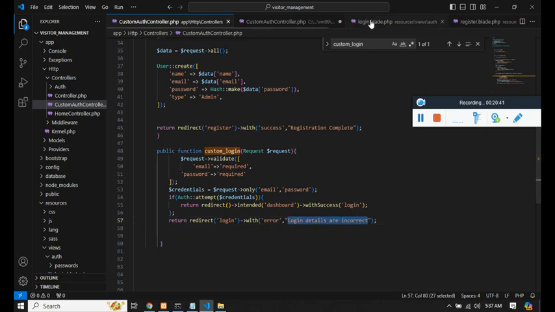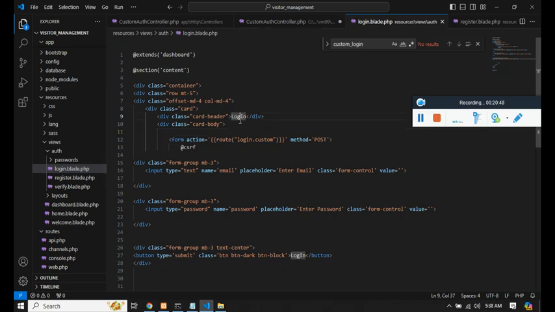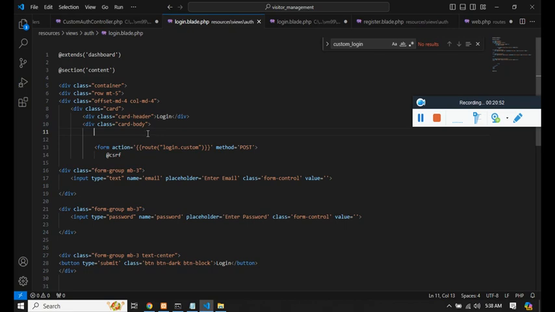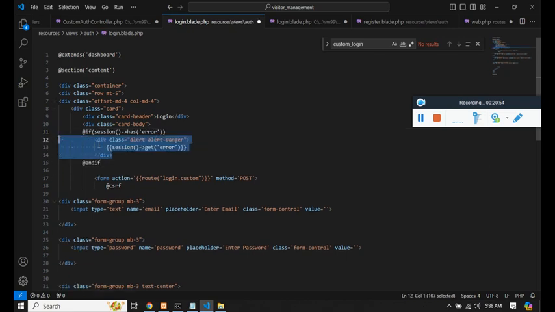So now in the HTML we have to mention the error and the validation rule. To display the error, we will be using it over here. With the help of the if directive, we are checking the session function that returns a store object, and the store object has the function has.